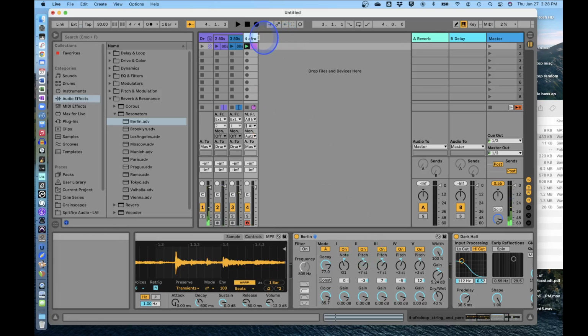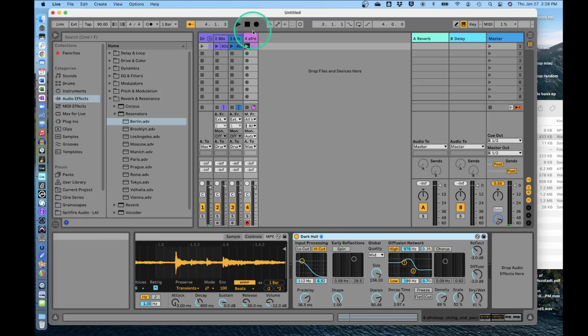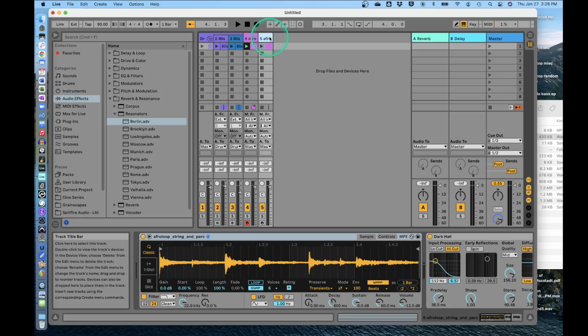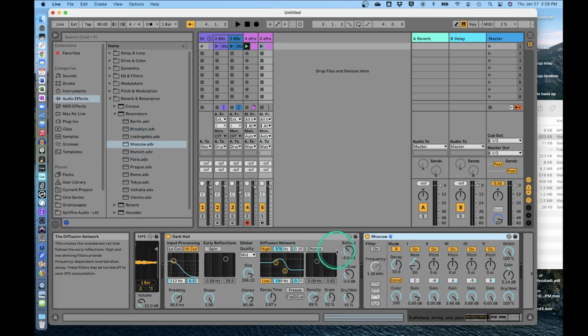So again, we're talking about using things in tandem, and so you can duplicate this by option clicking and dragging this to duplicate your track, and putting another filter on here of some sort.